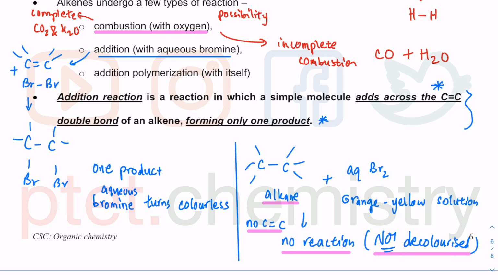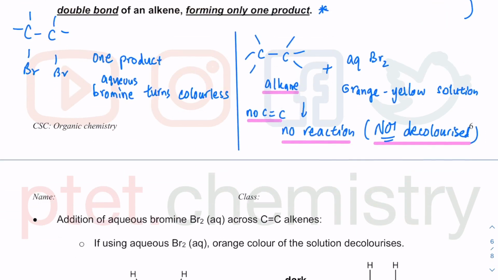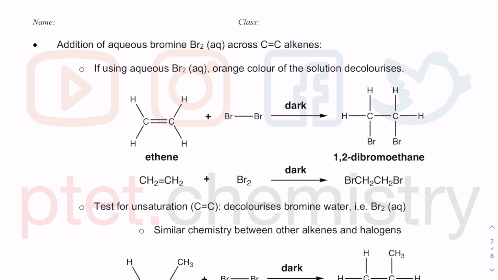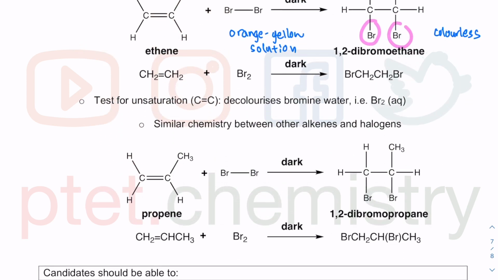Be very careful. We'll talk more about polymerization next time, but let's just finish off this particular chemistry. When we add Br onto the double bond, we get the Br having added onto the double bond, so no more bromine, and therefore this solution will decolorize. This thing is orange-yellow, so the orange-yellow solution gets decolorized. The orange solution decolorizes, so it turns colorless.